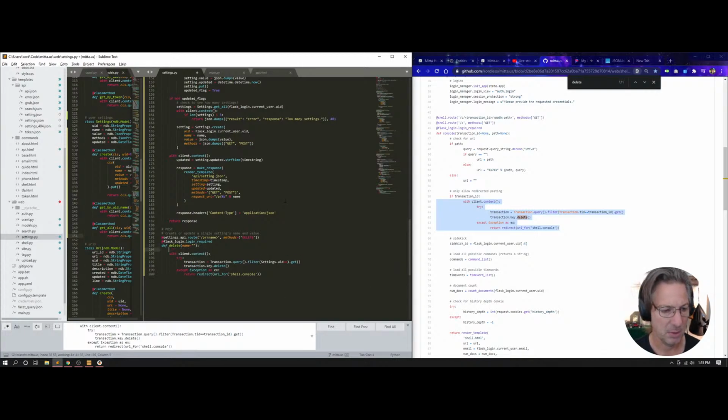I want to put it up here, it'll be a little bit easier to see. UID equals Flask login current user dot UID. That's the first one, and then we got the name. All right, so settings UID equals UID comma settings dot name equals name. Get that and then delete it.